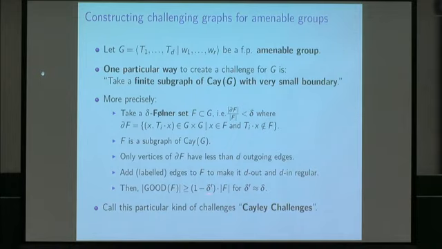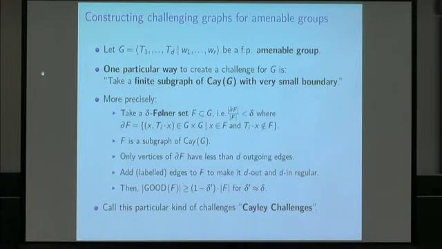Almost all of the vertices look like they looked in the Cayley graph because they are not near the boundary, so nothing has changed. In the Cayley graph, of course, every vertex is good because it's a Cayley graph of G, so every loop that should be closed in G is closed there tautologically. And this F approximates this property. So this is a way to get a challenge. And I call this particular kind of challenges by the name Cayley challenges because they come from the Cayley graph.